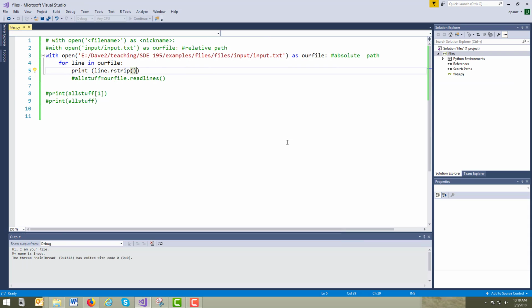But check this out. Let's try one more thing. I'm going to get rid of that for statement again. I'm going to get rid of the print stuff again, and I'm going to bring back the all stuff.